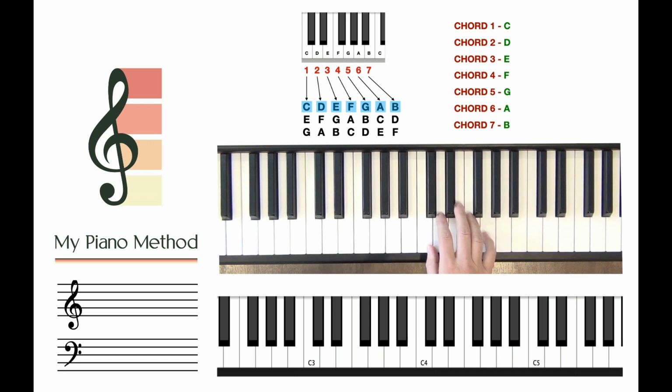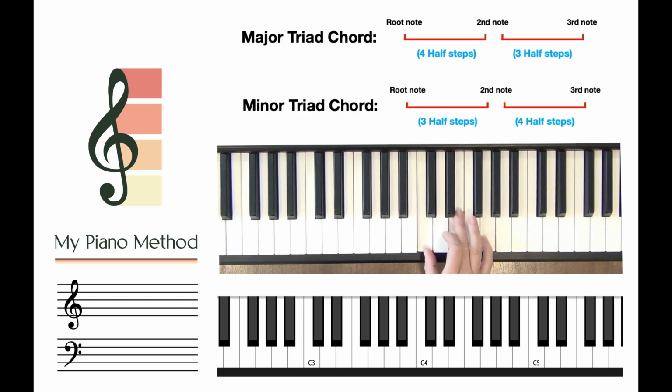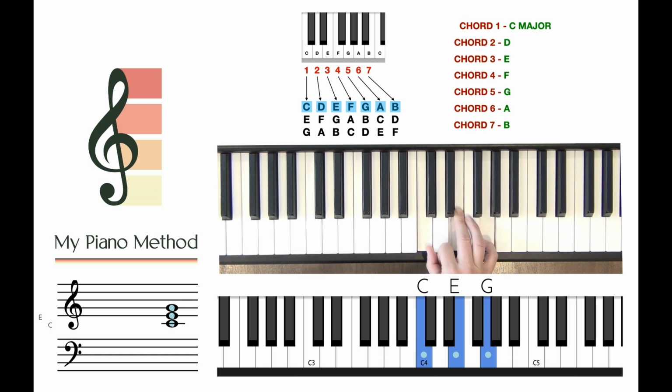So now that we can play a chord for every note of the C major scale, we need to know whether those chords are major or minor. And we do this by using the big small technique. So if we're on our first chord, which is the C chord, we can just count up the half steps to see whether it's a major or minor. So here we are from C, 1, 2, 3, 4, followed by 1, 2, 3 half steps. So that's a major chord. And we learned this in the big small technique. So I know that this is a C major chord, so you can write that down.